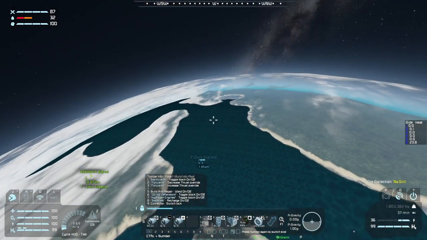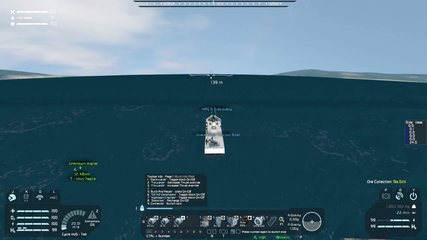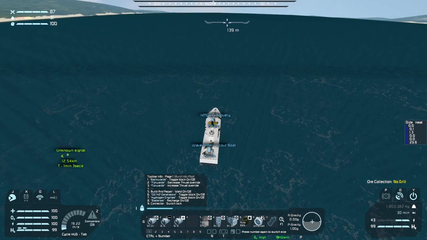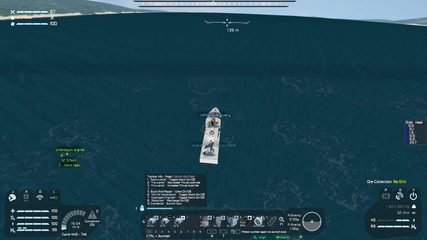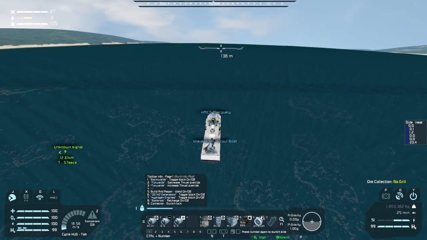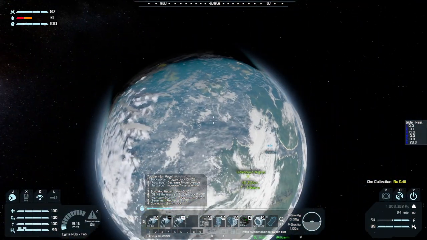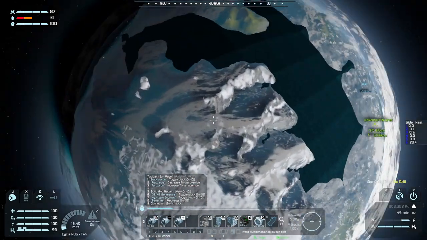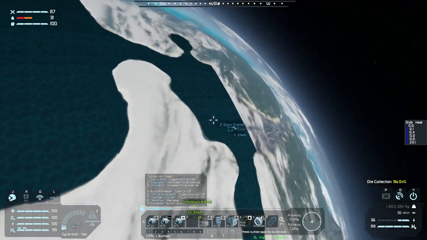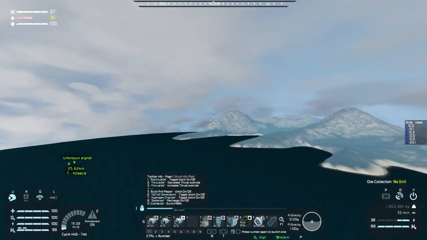Why don't we just do that? Let's sail out this way and we'll just go west. It's totally not the direction I was expecting to go, but who cares? I mean, not much stopping us. It also means that we can sail through some unexpected and dangerous waters. We're gonna go from here. We'll sail all this way.